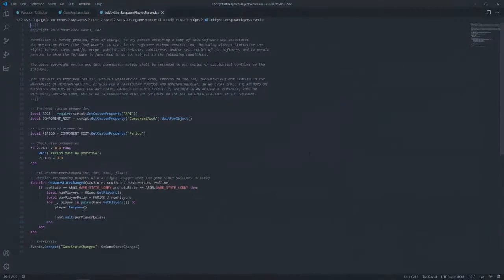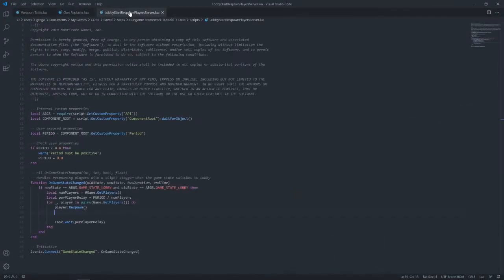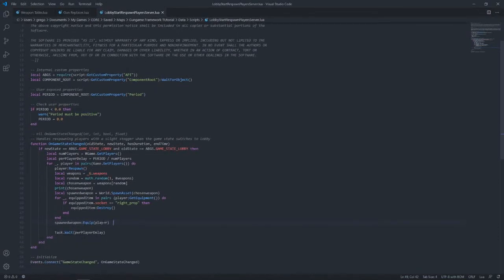Next, let's modify this script a little bit too. So if you come here, player and pairs, we can also do, let's actually just copy and paste this and paste it into here. Now, when the round starts, it will give everyone a random weapon.